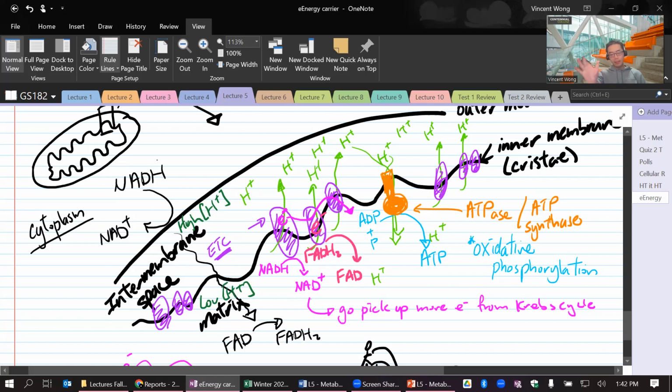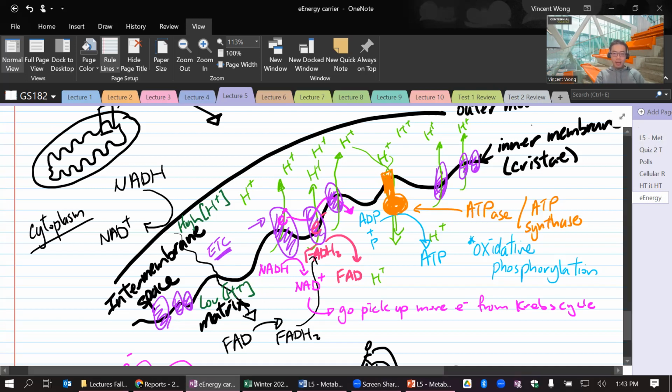Just to say that one more time. These NADH are generated in glycolysis, which happens in the cytoplasm. The NADH generated there is actually too big. It won't be able to go into the matrix. So instead of the carrier going through, they would just pass the electron along. Someone else has to capture that electron, right? So an FAD comes to capture that electron, and then you get FADH2. And then from there, it could go to the ETC. So there's that extra step here.